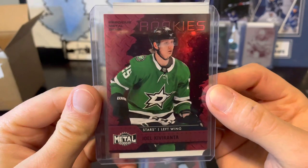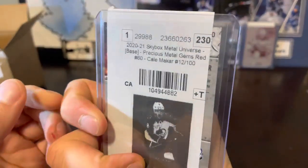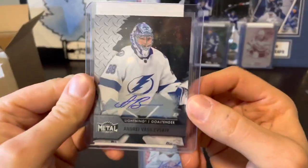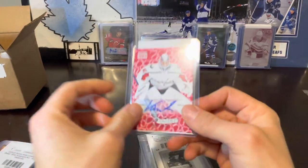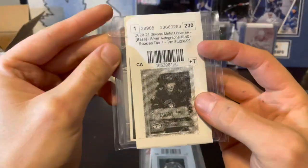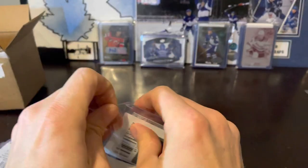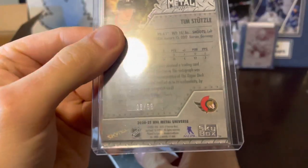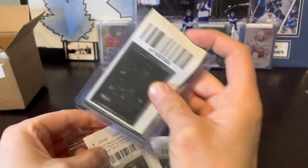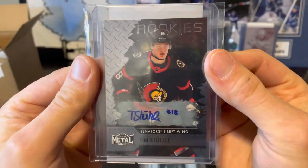We've also got Joel Kiviranta Precious Metal Gems PMG rookie, number 75 of 100. We've got a Kale McCarr PMG rookie, 12 of 100. We've got an Andrei Svechnikov metal auto — net deposits. We've got Andrei Vasilevsky silver auto. We've got Vitek Vanacek Rubies 1997 retro autograph rookie. And the two big guys here: we've got Tim Stutzle rookie auto numbered to 99. In the previous video the picture didn't show the number very well — they gave me number 8 of 99. I wanted it to be 18, that would have been a game changer. Instead we got 8 of 99 for Stutzle. Still a sweet card, rookie auto.